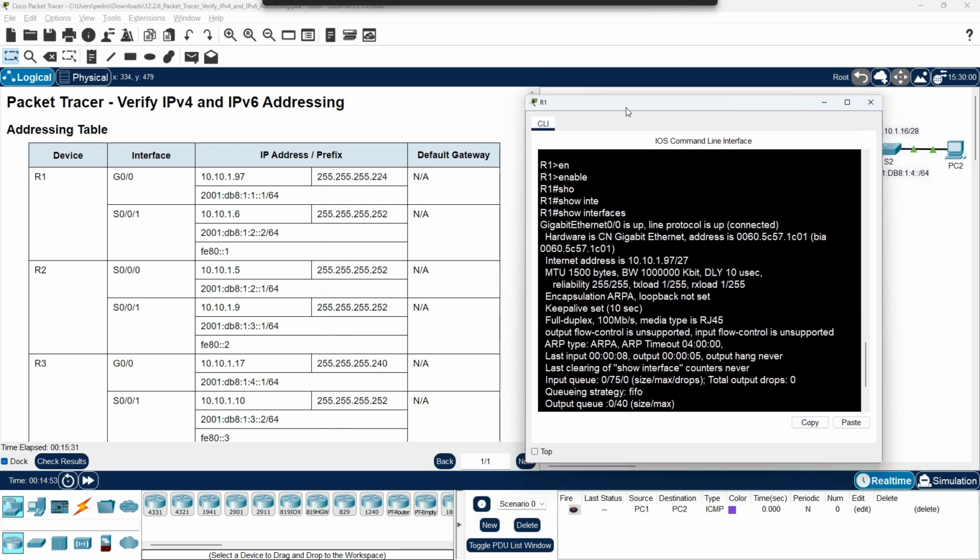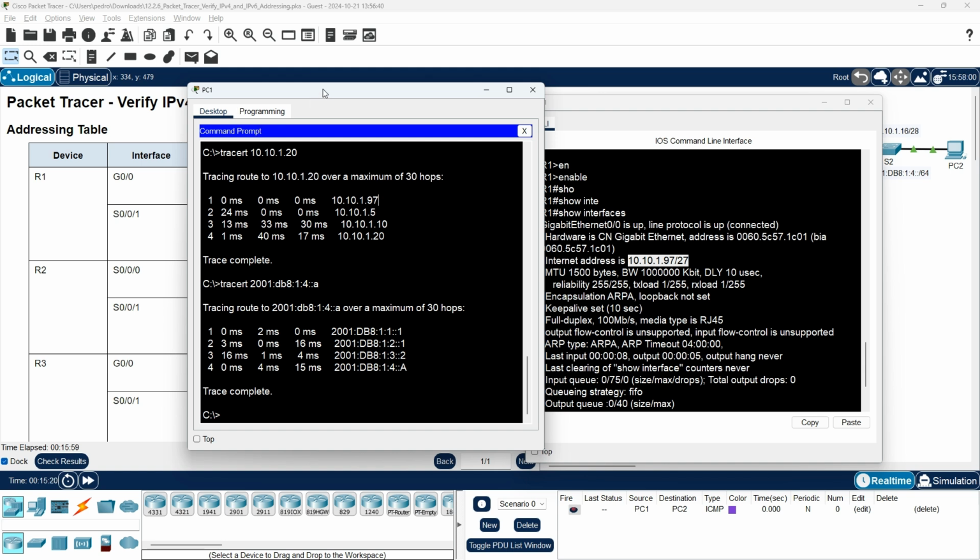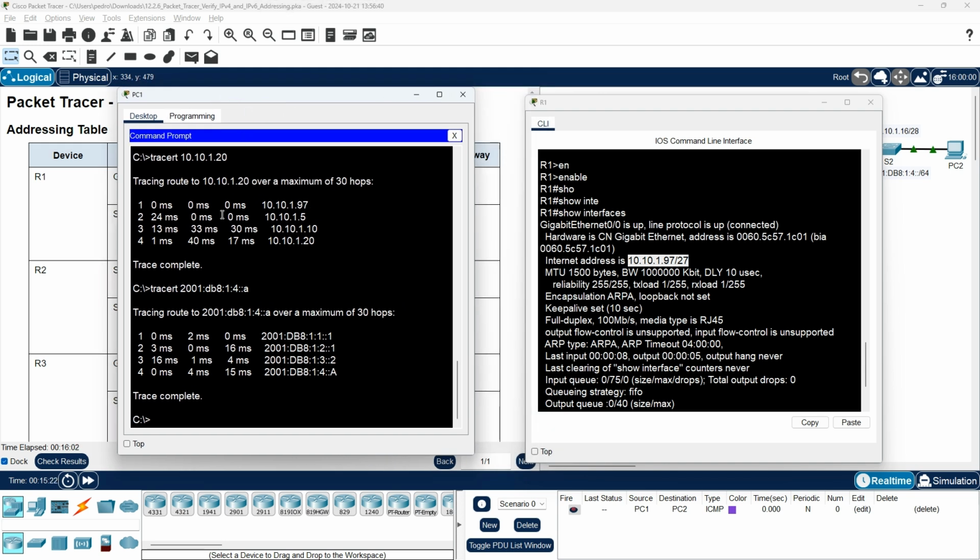According to the table, in router 1 the interface G0/0 is up with this IP address, 10.10.1.97. It is here in the CLI, and here in the table, and is the same in the tracert command for PC1.